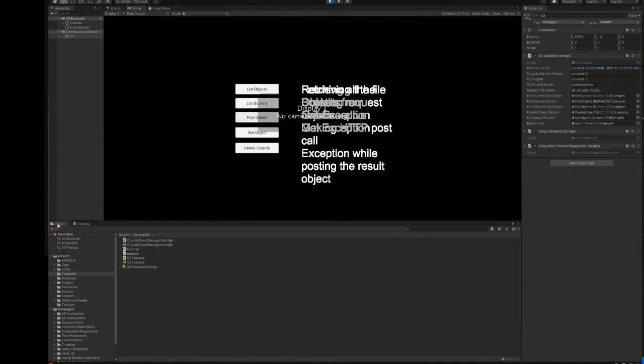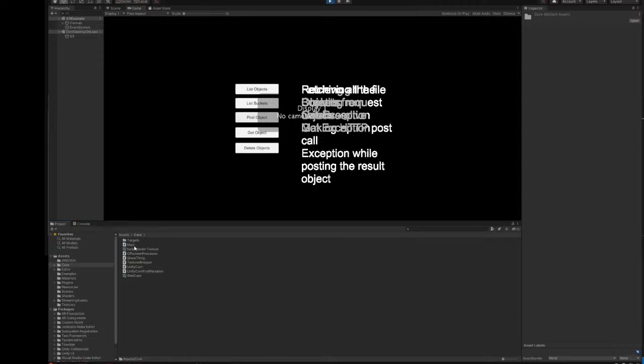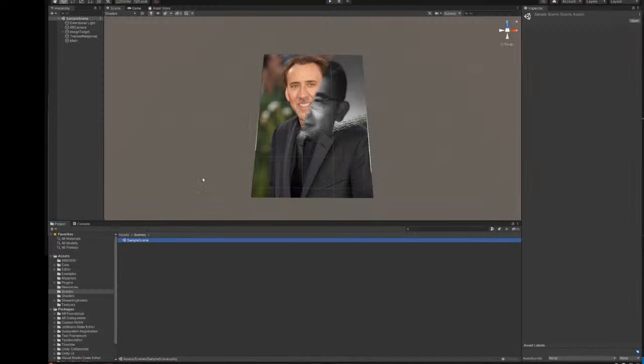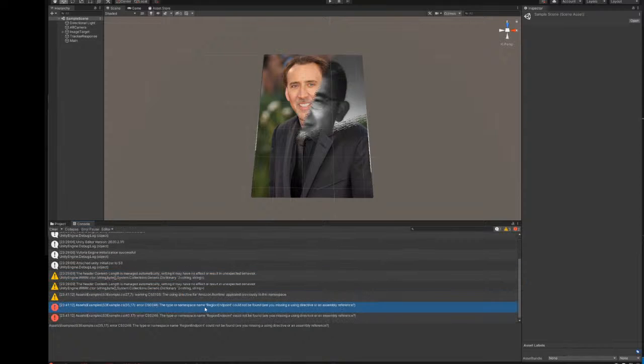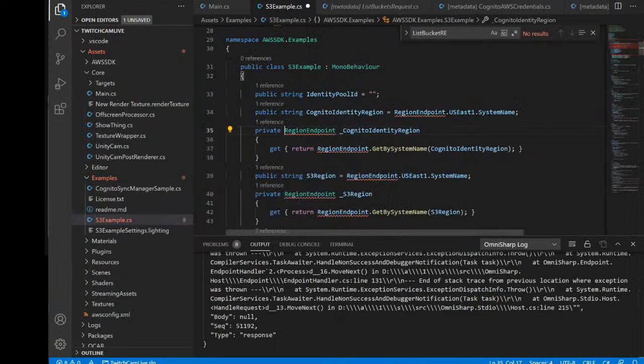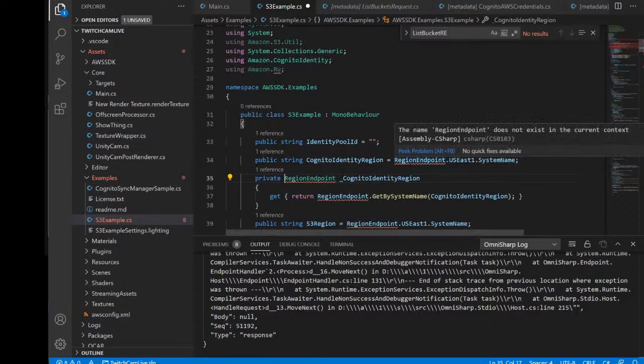So let's go back to my project. Oops. Scenes. Sample scene. All right, let's bring it back. I have compiler errors. Okay, missing a reference to region endpoint.